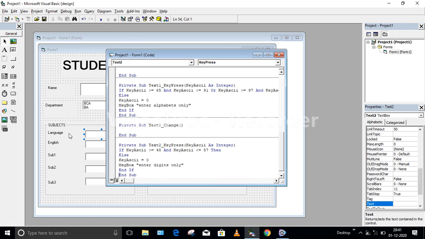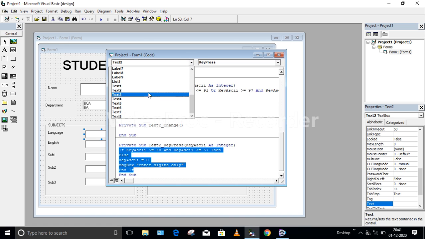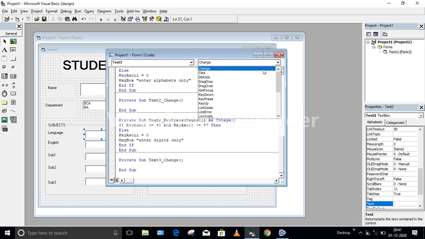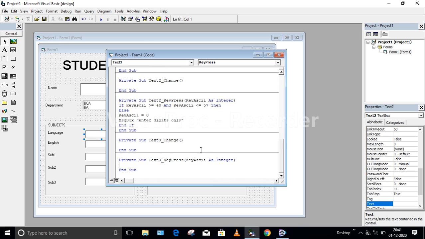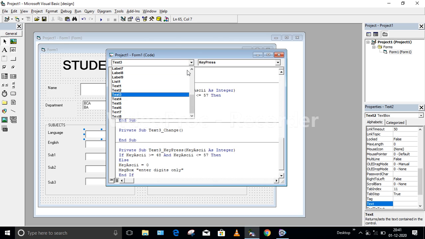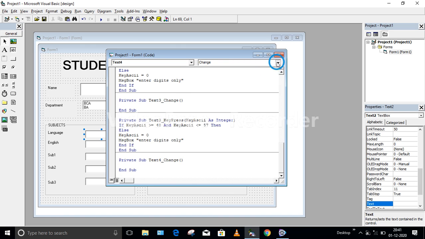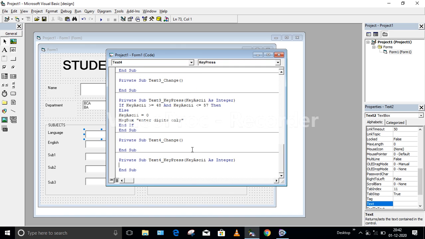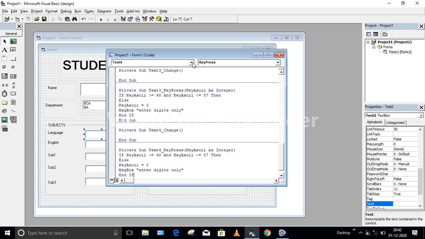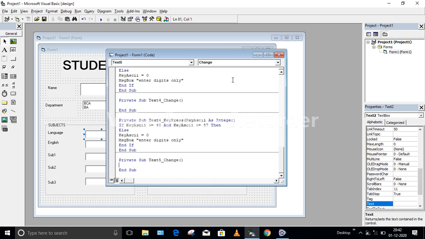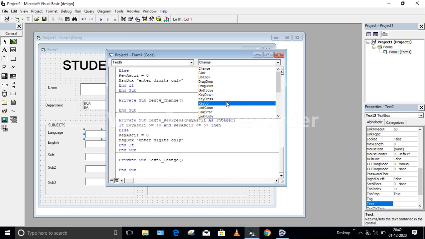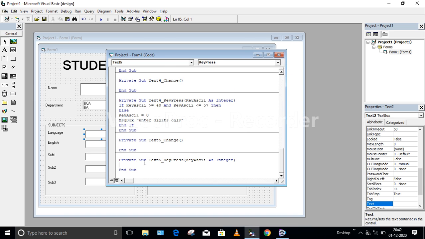So I'll copy the same code for the other text boxes also. Let me take text 3, the event will be key press, and just paste it. Again text 4, key press and paste it. Again text 5, key press and paste it.